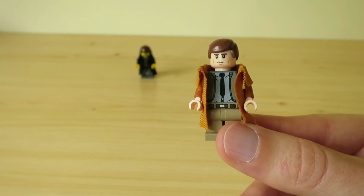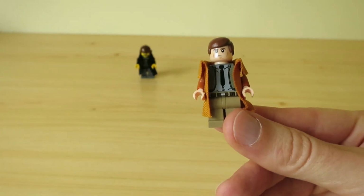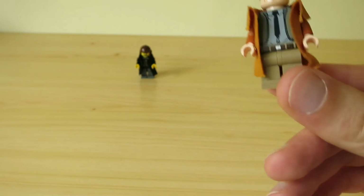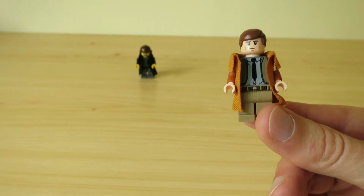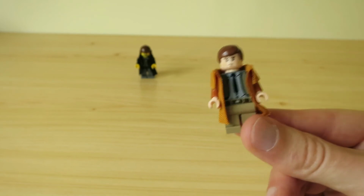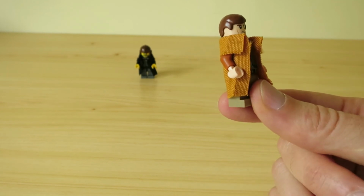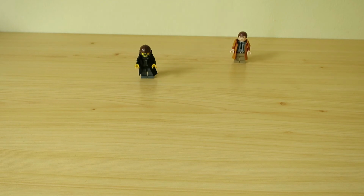Okay, let's check the minifigures. So he's Rick Deckard. Of course, I have used Harrison Ford, Indiana Jones or Han Solo face. The body is coming from, I think, Harry Potter, but I have no idea where the belt on the hip is coming from. Sorry for that. You can see he has his regular tie, but it's not 100% the same as in the movie. But regarding the figure, I didn't want to create any custom designs. I wanted to build it from Lego parts as much as possible. Of course, the only thing I have given him is a nice little coat. If you want, you can even give him some weapons as close to the Blade Runner blaster as possible. There you go.